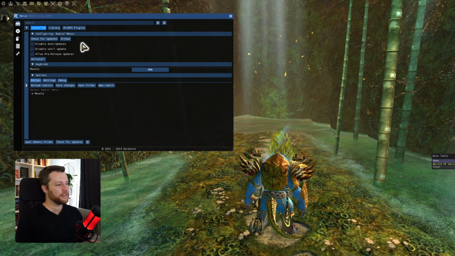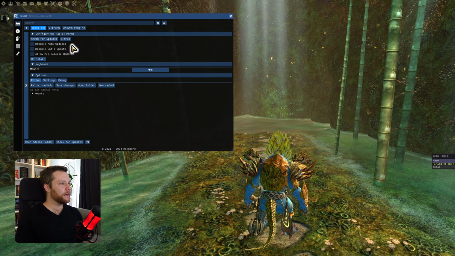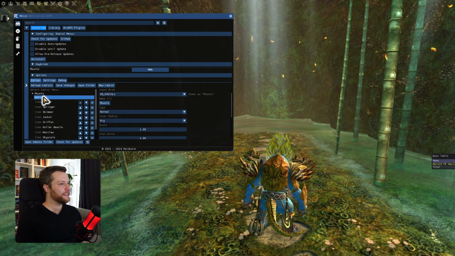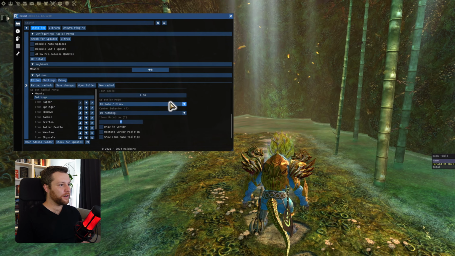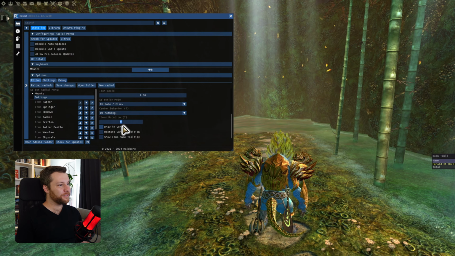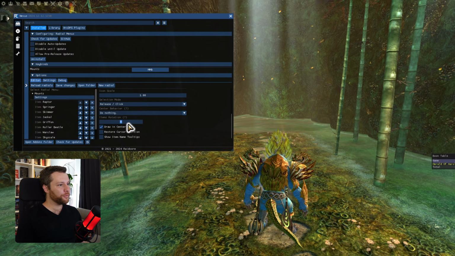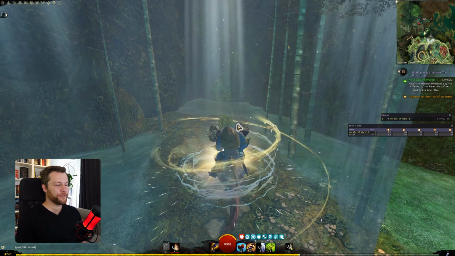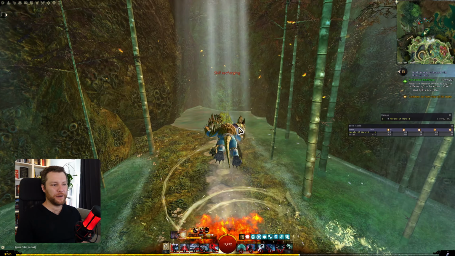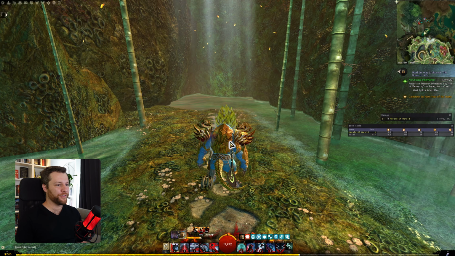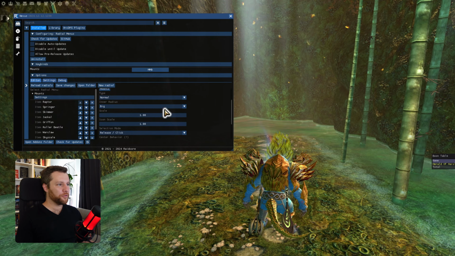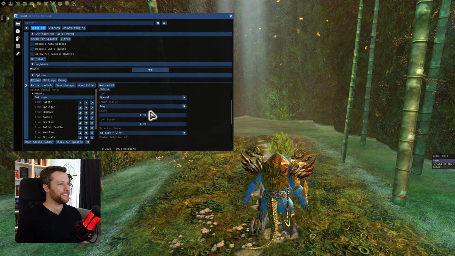Now, there's a few things I like to do to make this operate how I like, so let's just dive on in. If we click on mounts and then go to settings, and scroll right down to the bottom here, I do like to have this drawn in the center of the screen, so we'll simply click that, and there we go. That's just always going to spawn in the middle of the screen, which I personally like. I find it much less disorientating than when it spawns everywhere else on the screen. But you can also change things like the icon size and the overall radial menu size here, so just have a bit of a play and see what works for you.